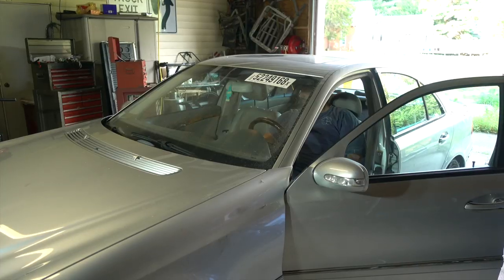Now, before I can do any of that, I've got to get the Mercedes out of the shop, and then I brought a trailer full of parts that are going on the Interceptor. So first I'm going to go ahead and get the Mercedes out, then we're going to unload the parts from the trailer, and then we're going to work on trying to get the Interceptor into the shop.